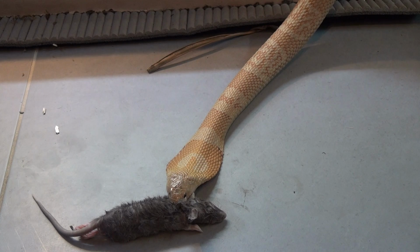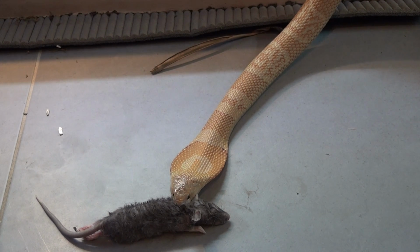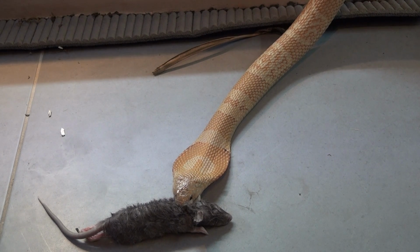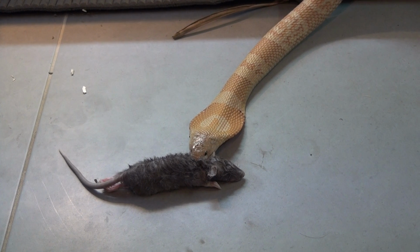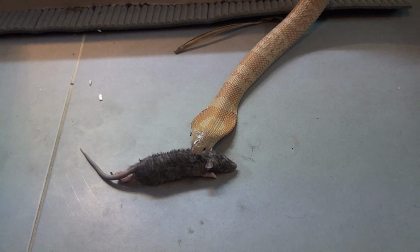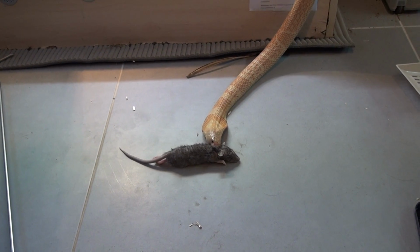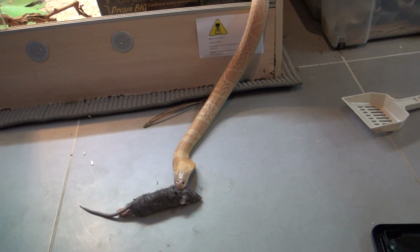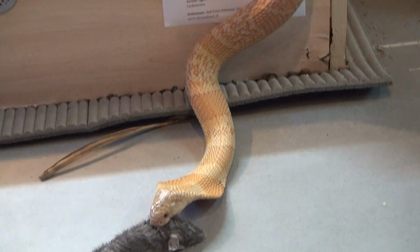But this is also a good chance for us to see those beautiful colors against a different background and without the influence of cage lighting. She looks absolutely spectacular, and she is totally food aggressive like all cobras are. She wouldn't chase me like this outside of her cage if there wasn't food involved. Well, let's say she wouldn't chase me this aggressively. I have been chased by this girl before. But if you be careful and check all the colors, you see how beautiful she is. And I'm showing you this. She has a couple bands, and then this other band basically just disappears into her entire body. And it looks really nice.